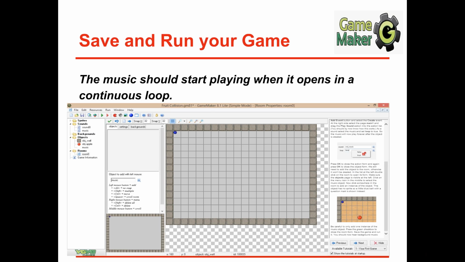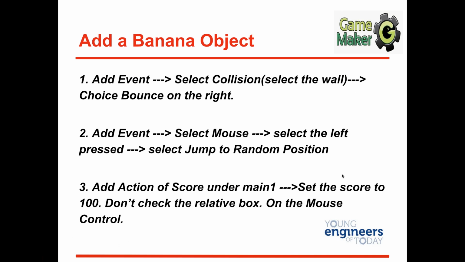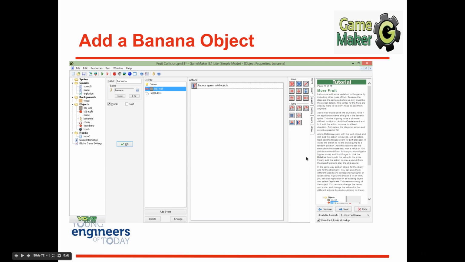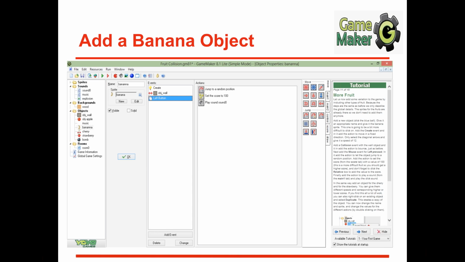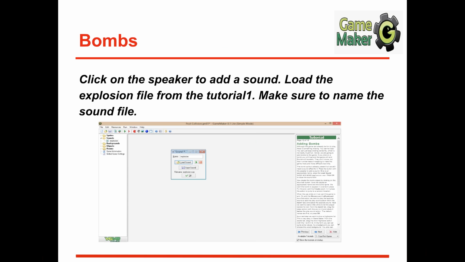And then we got to the point where we saved. We made our background a wall. The little question mark at the ball was our music in there. And then we made a banana object. From there, we followed some steps and made this work correctly. And then we added our bounce object. As we move forward, we added our sound and coins, and then we duplicated the banana. We added our strawberry and cherry. And now we're at the bomb.